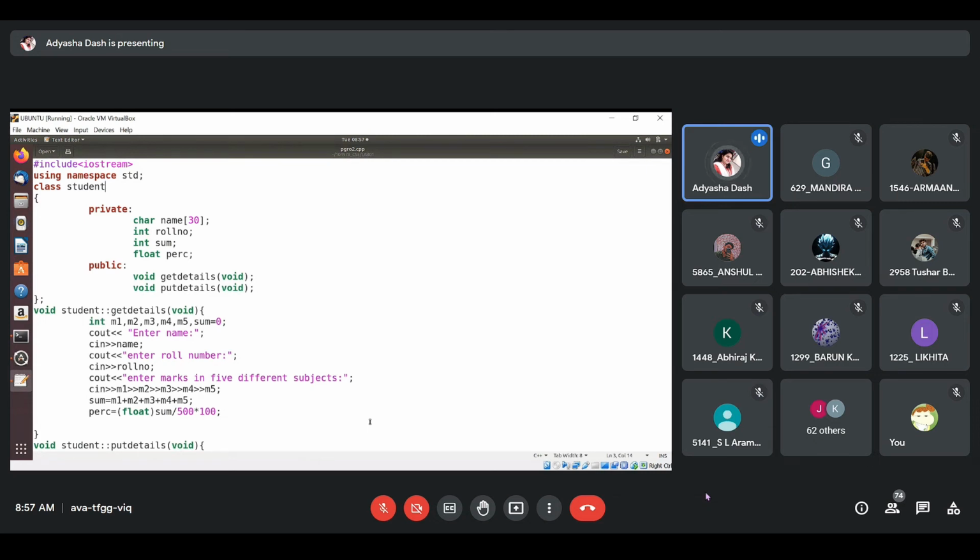Okay, so here all of you can see I have made use of another access modifier, that is private.